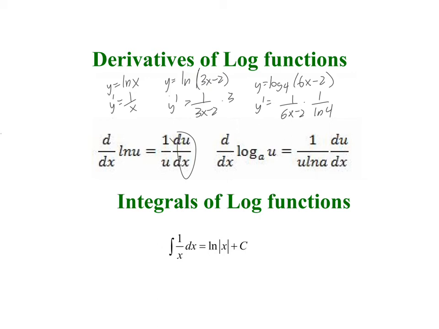Derivatives, so now integrals obviously would be the reverse. So what we're going to be looking for is these scenarios where we have 1 over something. So 1 over x becomes ln x. In the formula you can see we have absolute values. That's just there to indicate that we can't have a negative log. So it's just restricting the domain so that it'll always be positive, so that the log or the natural log would work. So don't worry about it too much, just write it with absolute value brackets instead of regular brackets.